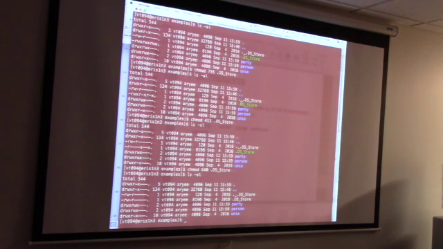6, 4, 2. What would that be? So 6 says read write for the user. For the group, it's going to be read, and for everyone else, it's only write. Does that make sense? How can you have only write if you can't read it?